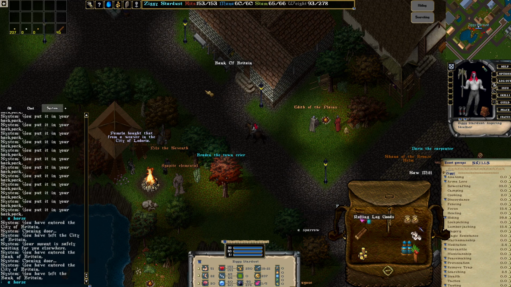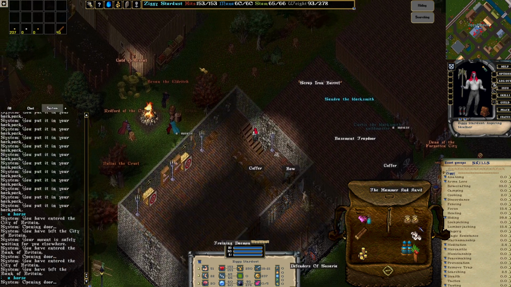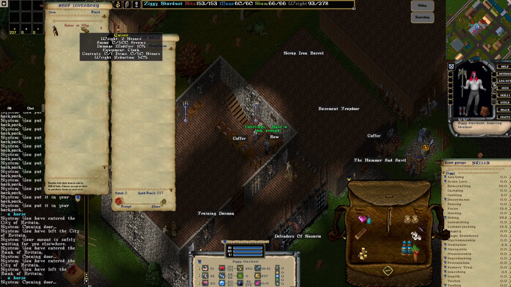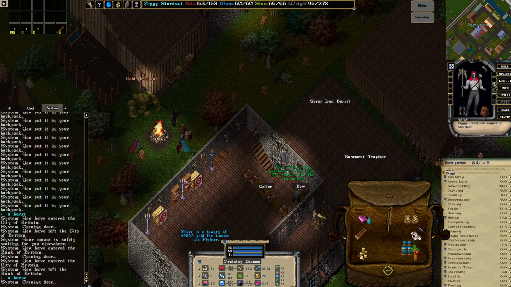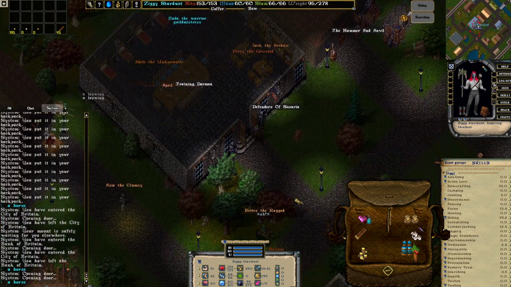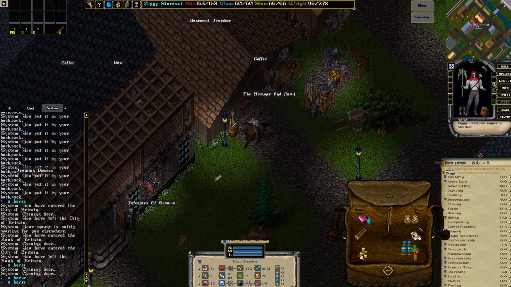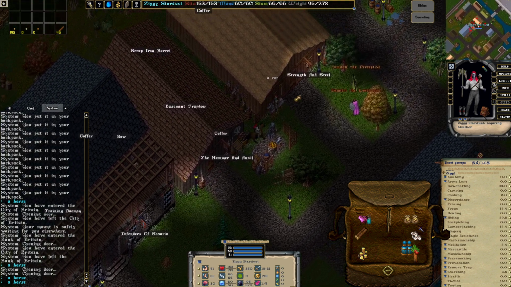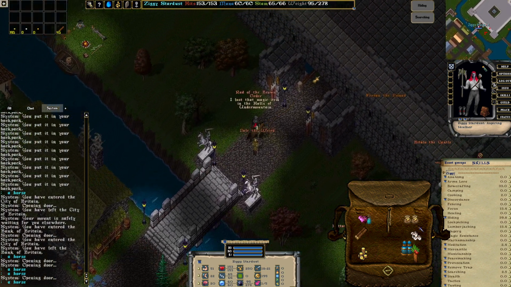Okay, so we need some bow crafting tools. And we'll need to kill some birds to get some feathers. Quiver. Probably a good thing to have. Up there. I thought there was a dummy down here somewhere. Well, maybe we'll go up to the castle. I think there's a dummy in here.